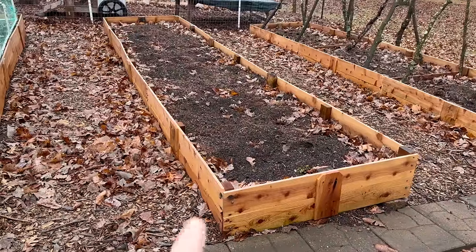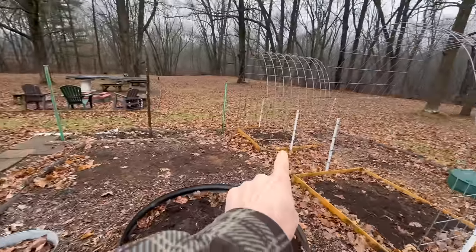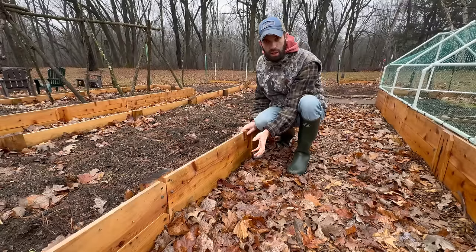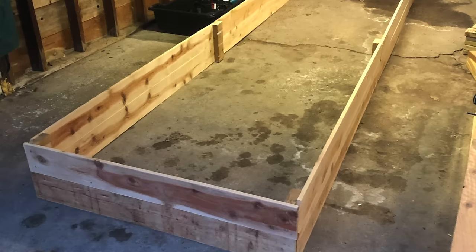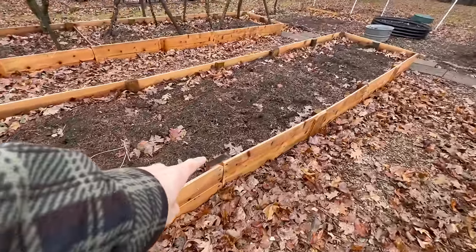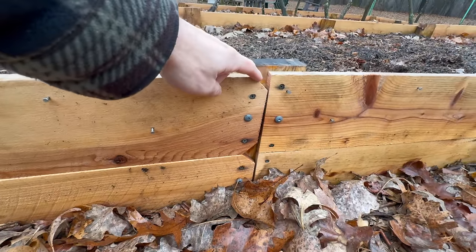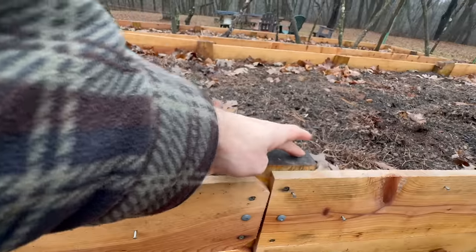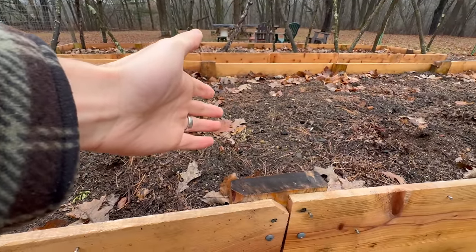I have three things I'm going to share that I did have to purchase for this garden. The first purchase are these raised beds right here. All of the lumber to make these beds and the three little beds over here cost me around $100. These are cedar planks made for fencing — fence pickets basically. Each section is six feet long and there are three sections. I connected each section with either a two-by-six or a two-by-four, using scrap lumber from other projects.